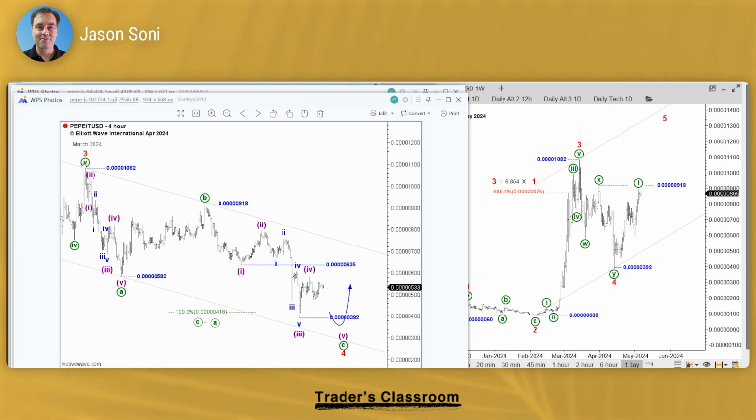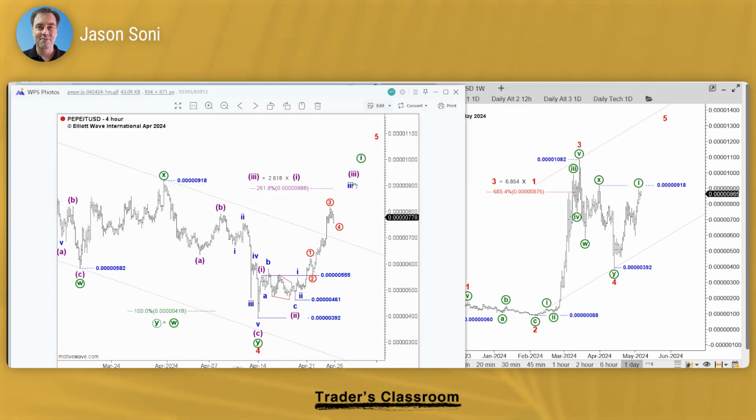And like I say, it's quite ambiguous. There's a couple of ways you can label this, depending on what unfolded here. If this unfolded as a 5, then you would need to label this as a 5. You can't label that as a 3-3-5 because wave B doesn't meet the requirement of a flat. So if we're going to work a 5 here, as I was suggesting at the time, then we'd need to label this as a 5. So this becomes a 5, 3, and a 5 for a zigzag.